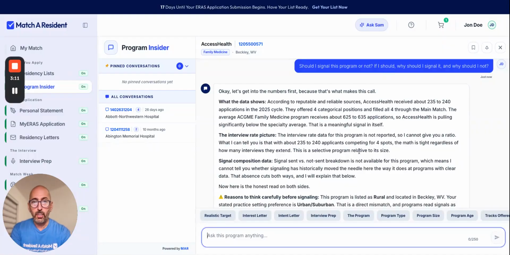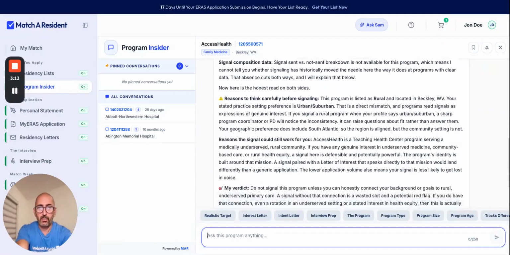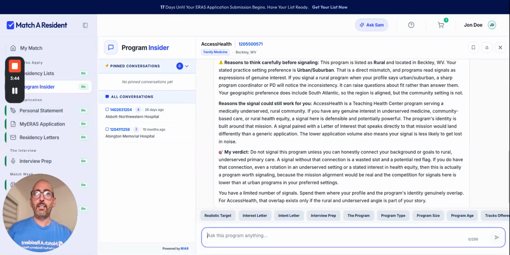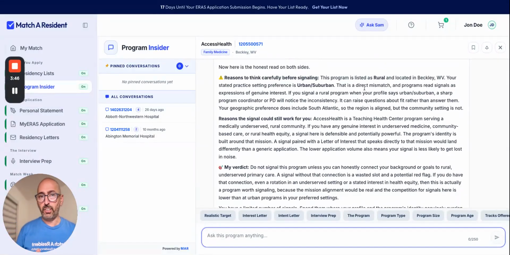Okay, so here you get a lot of information about the signaling, as you can see, and it takes so many reasons into consideration. Looking at your profile with Match a Resident, you select which setting, and if there is a contradiction, because the Program Insider knows who you are and knows the programs well, it will tell you, hey, this program is rural, and you did not select rural programs based on the profile you provided. So you have to be careful that you are contradicting the signal with the setting preference and possibly the geographic preference.